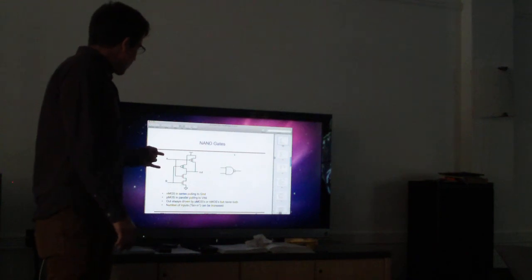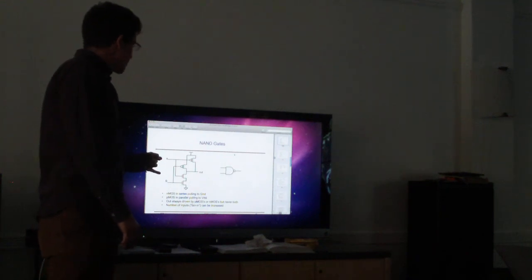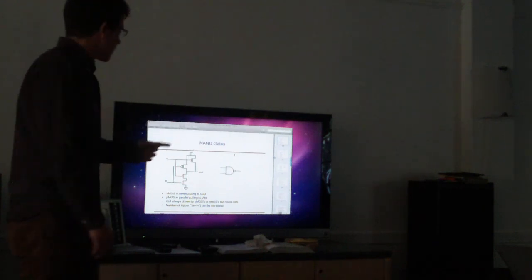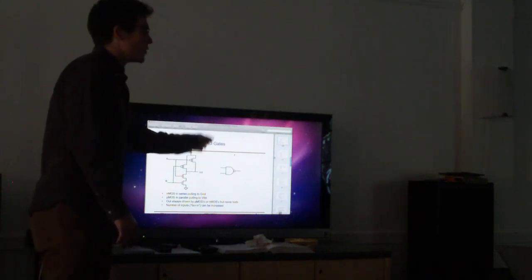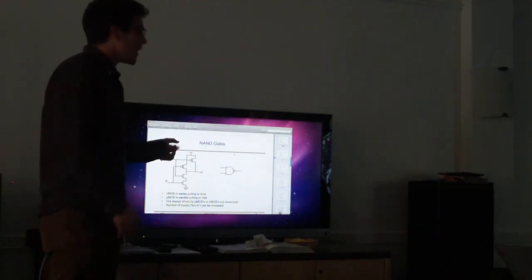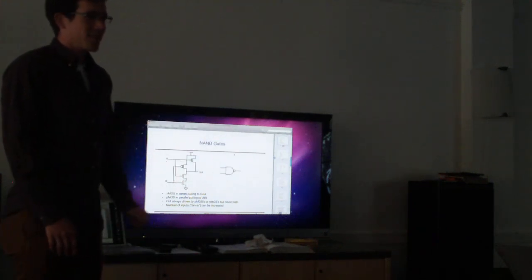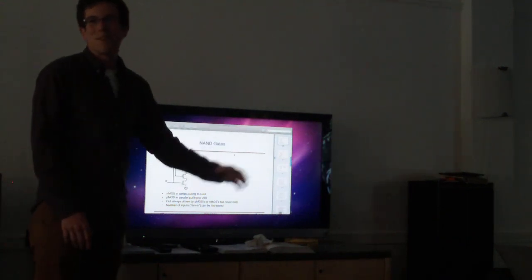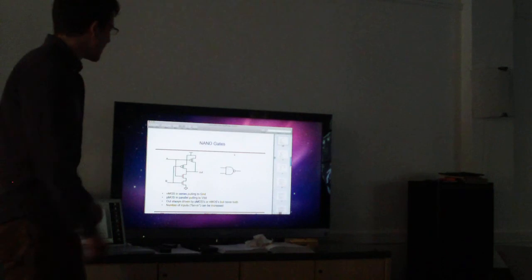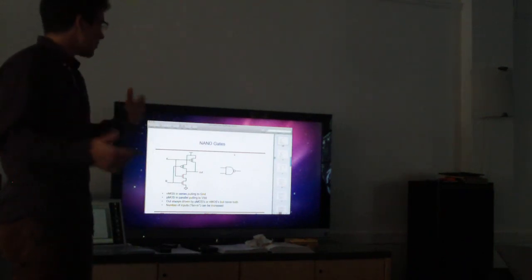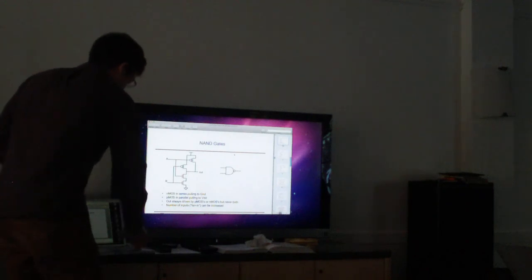But basically if both of these inputs, A and B, are high, or logic 1, then the output is going to be 0. Otherwise, it's going to be a 1. So NAND means not AND. So we could step through all of this and I can show it, but it's not really that important. The idea is that we're building more generic logic functions out of these basic gates.